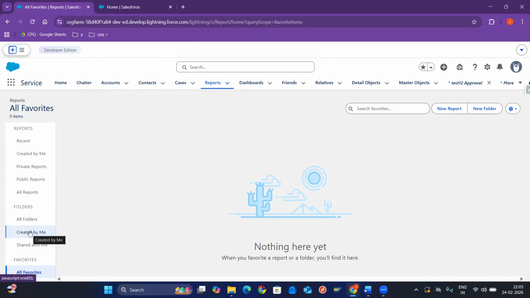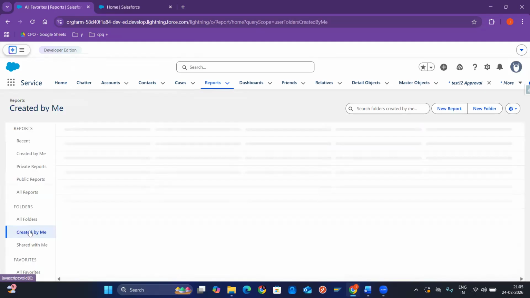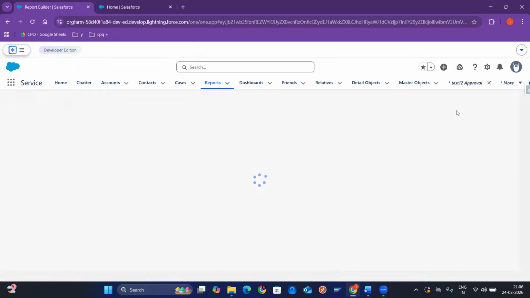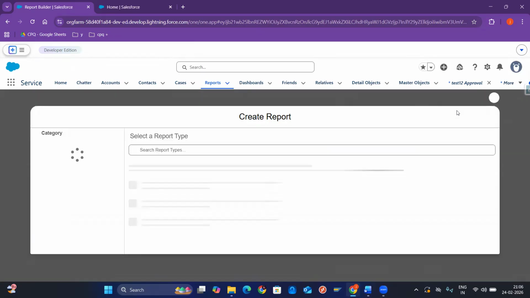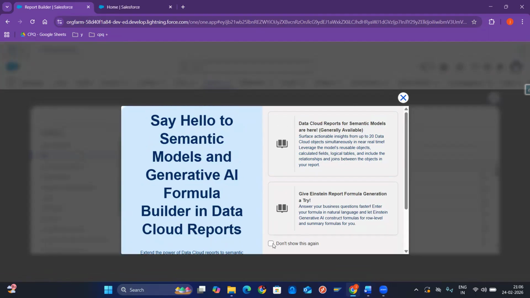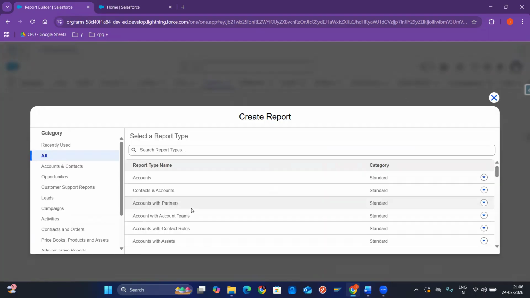Okay, now let's go and see how you can create the particular reports. Let me open the report creation. For that we will directly use this button, new report. Let me click on that. To create a report, we use the new report button. Now I don't want to see this page again, so let me cross this for now. Here, if you want to get any report type, as of now we did not discuss report types practically, right? So don't worry, in some time I will explain.